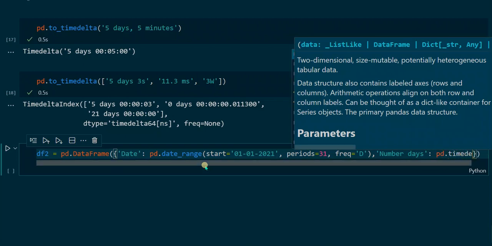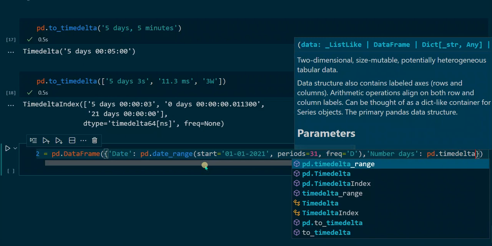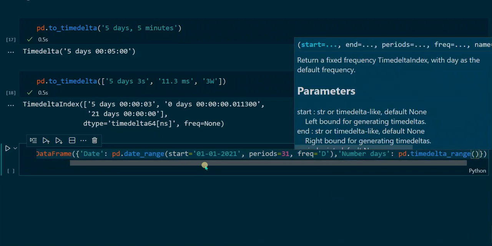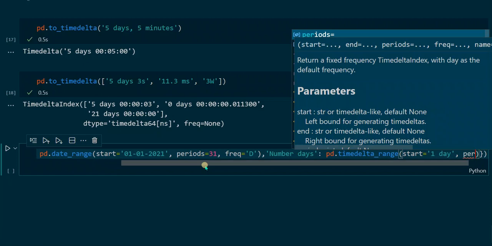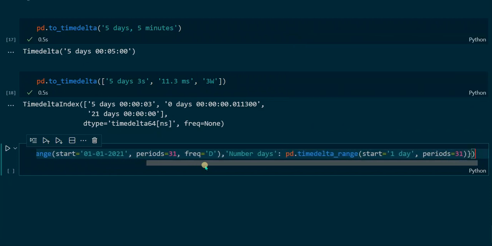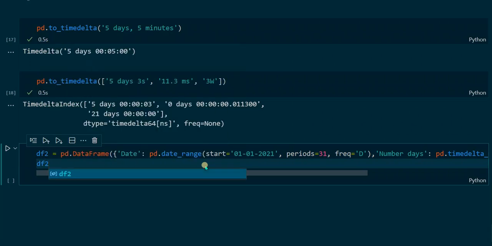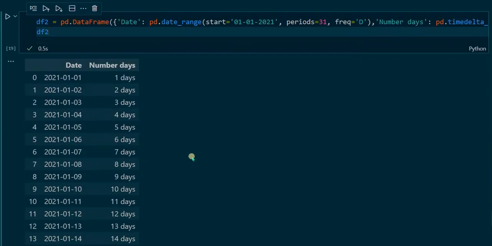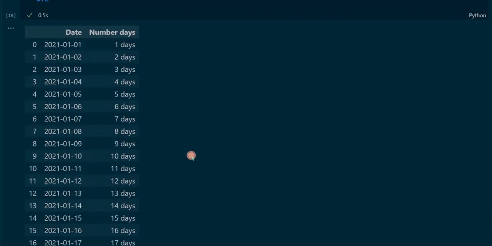And we can do this by saying pd.timedelta_range, which starts at 1 day, because that's the first absolute time unit, and it has 31 periods. And the output looks like this.